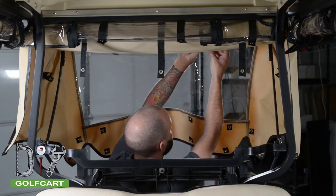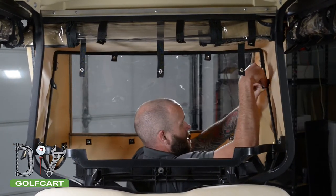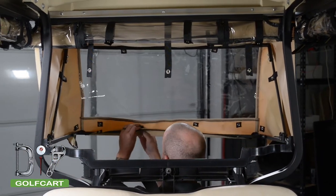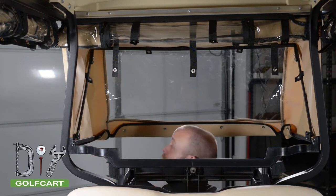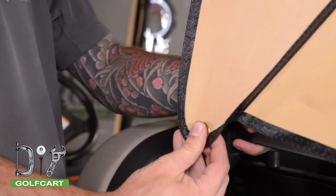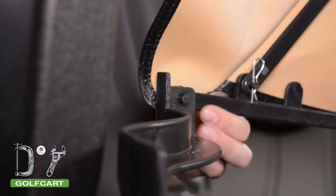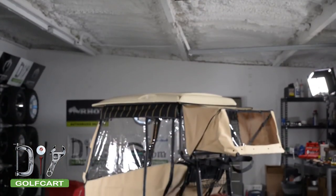Once that is in position, wrap the cover around the frame. Inside the cover are snaps that will wrap around the frame and keep the parts in. Go around the inside and button all the snaps around the frame. Once that is done, we will run the locking pin to the corner droppings of the back cover. And you are now done with the installation of your Pro Touring Back Cover.